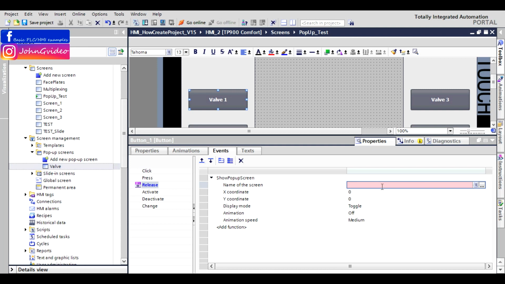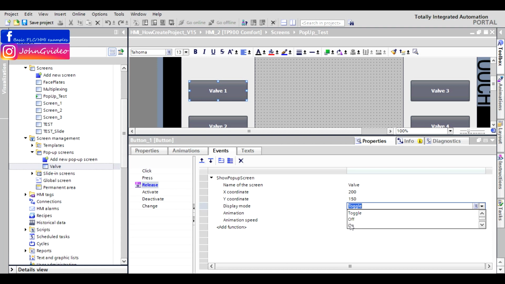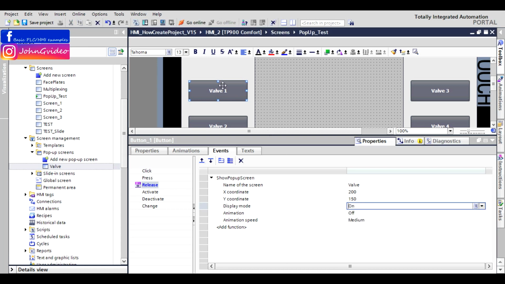We need this one, valve, then the x coordinate where we want to show this pop-up screen. For this we use 200 pixels and y coordinate, for example, 150. Display mode will be on. This means if we release the button valve 1, then we show the pop-up screen.